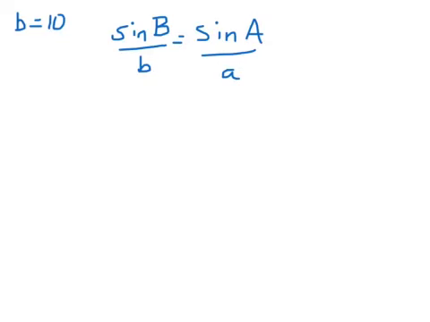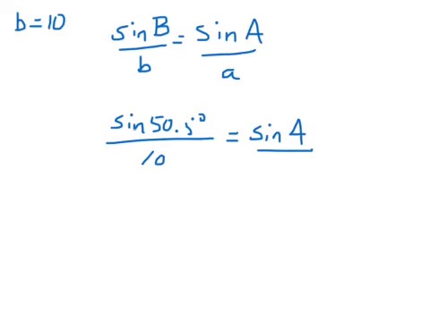Now that I've used the law of cosines to find that missing side, I can now use an easier formula and work smart. Well, B was 50.5 degrees, and now little b, the side b, was 10. So I've got an angle and the side across from it, which is why I can use the law of sines. I don't know angle A. That's what I'm trying to find. But I do know that side a was 10.4, so I can now use a much easier formula to find the second angle.